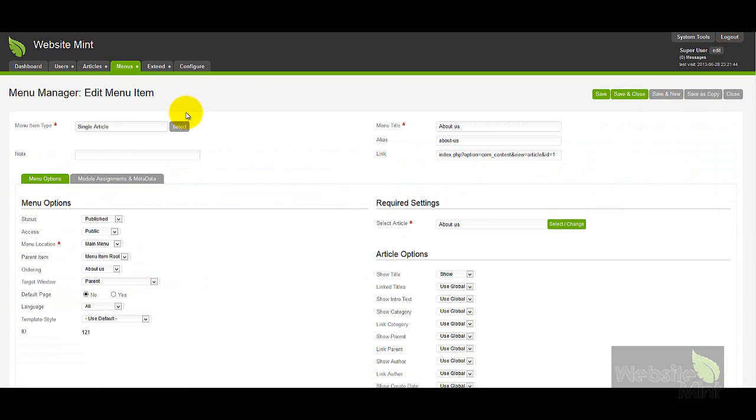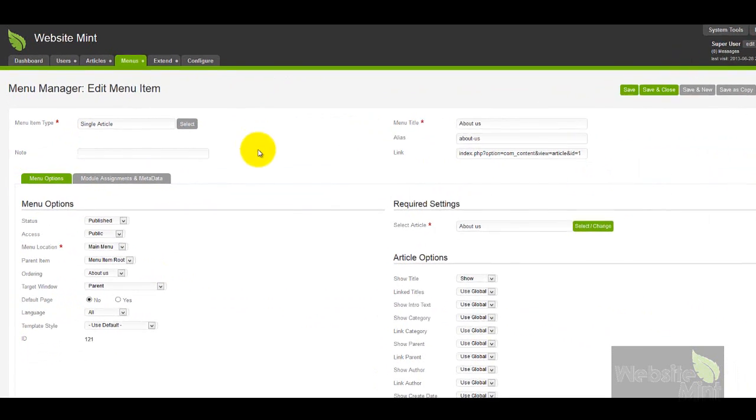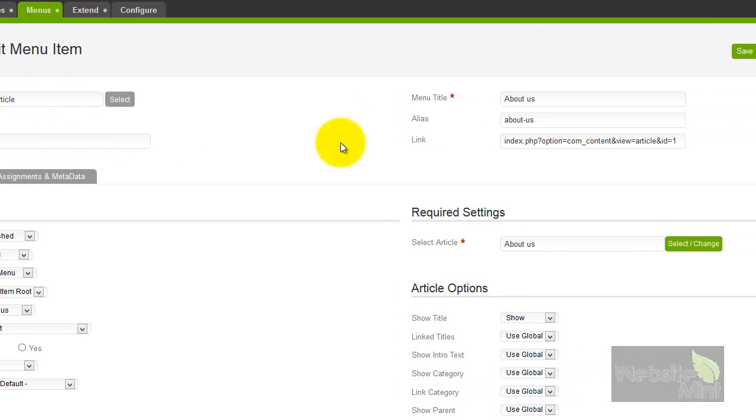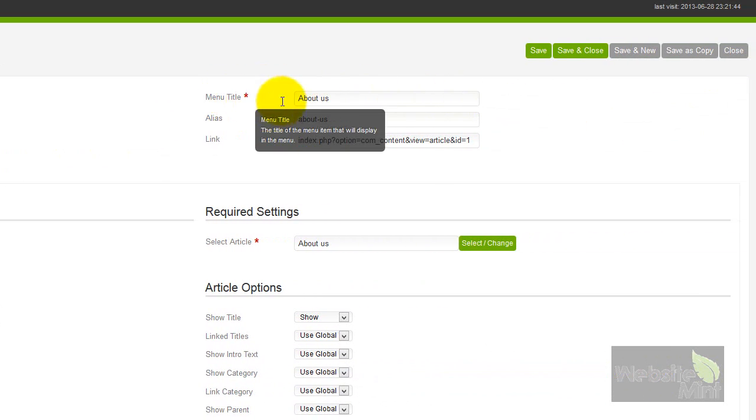Here we have the edit menu item screen, and it's quite self-explanatory really. It's looking there for a menu item type, which in this case, as I said before, is an article, and the menu title, and then the article that we're actually going to point the menu to.